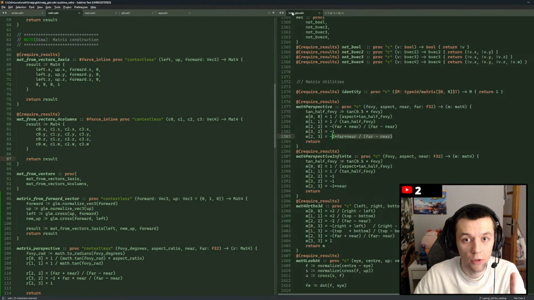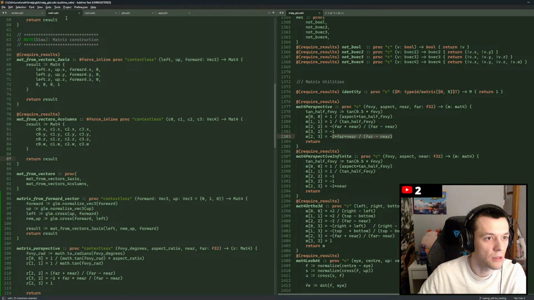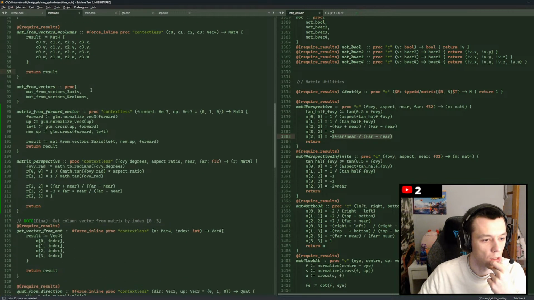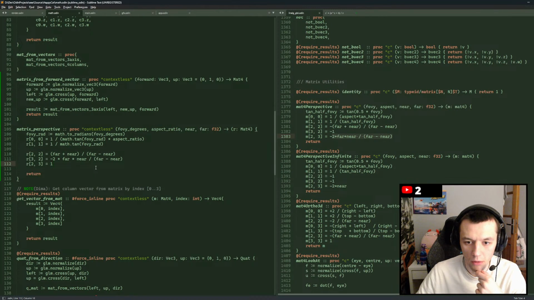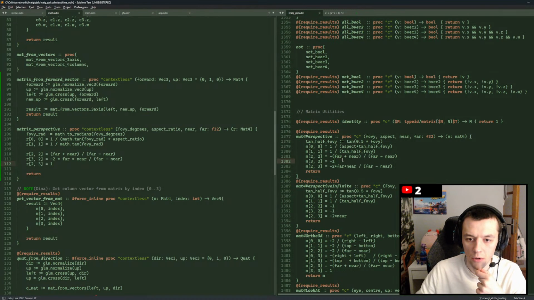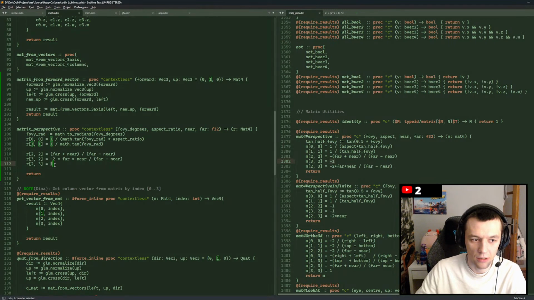Кстати, было бы неплохо под конец сравнить, какая матрица получилась у нас, а какая у них, просто ради интереса. У них -1 здесь, у нас здесь 1.